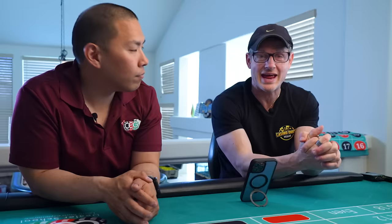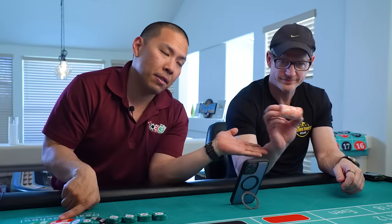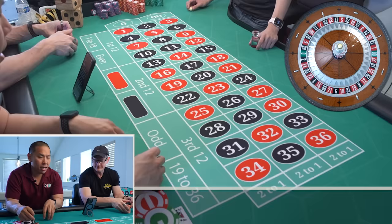Our next strategy is an easy system to play at any roulette table, including high limit. We have another roulette system from Crystal Cannon called Cakewalk 2.0. It is a $500 buy-in — I have 500 and 25 checks. Those salmon chips represent $25 as well. It is a step system: step number one, buy $50 on the first and third dozen.